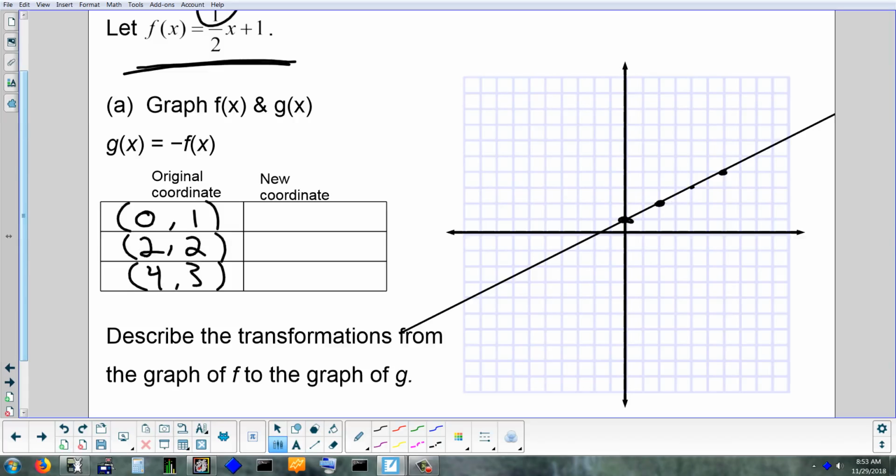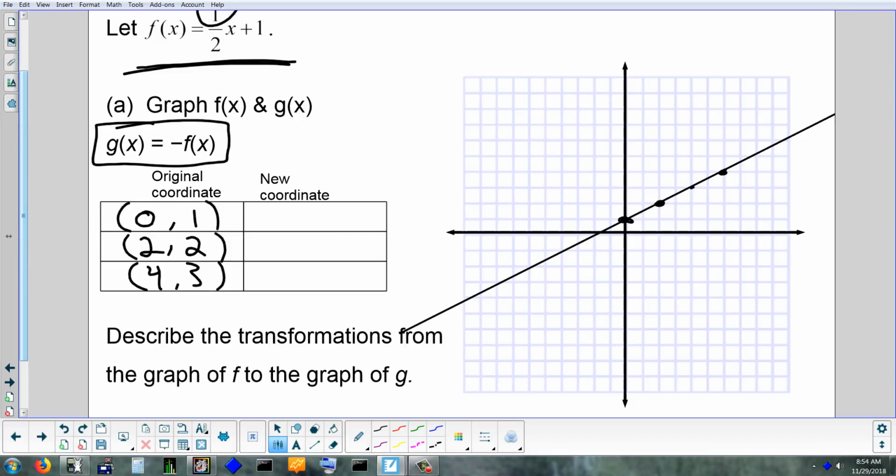All right. Now we've got to get the new coordinate. Well, look at what they're having me do this time. They put a negative in front of it. Anytime you put a negative in front of something, what does a negative do? Savannah? Reflection. It's a reflection. Now, it's outside. So we got to go back in our chart and look where the negative is on the outside. Vertical. That's a vertical. Yes, that's a vertical reflection.